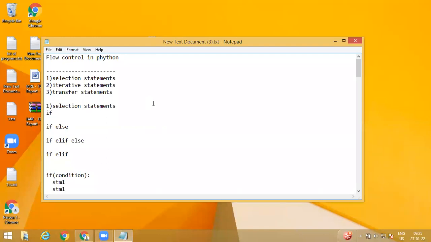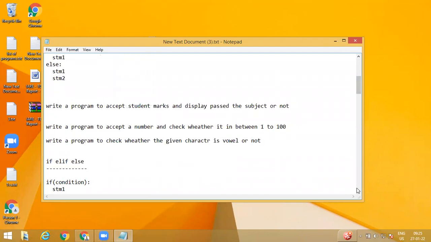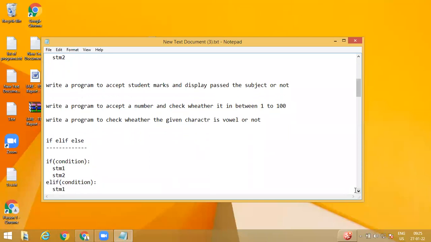In previous classes, I explained the flow control concept in Python. In that, we have selection statements, iterative statements, and transfer statements. In selection statements, I explained if, if else, and if elif else.